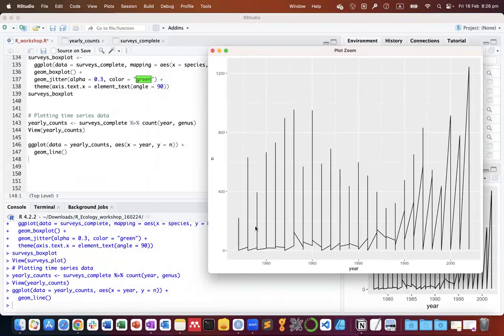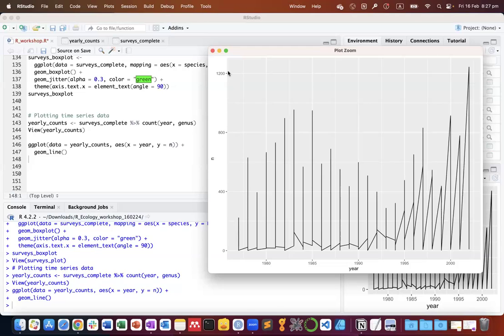But it shows you how the trend changes, so how the number of counts change over time. But the problem here is the counts represent the total count. So you don't have individual counts for each genus.